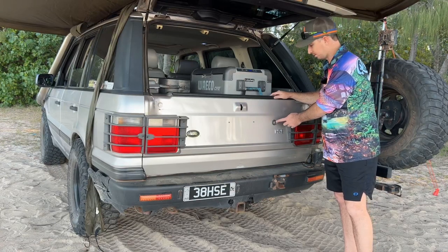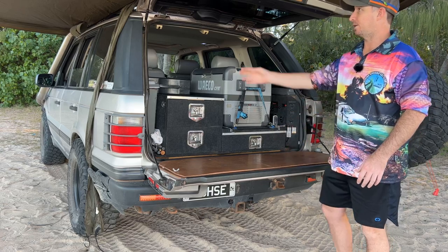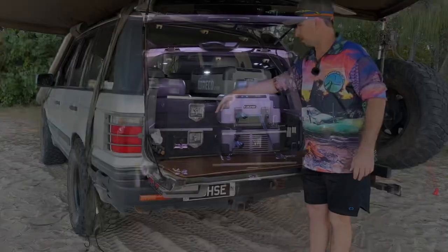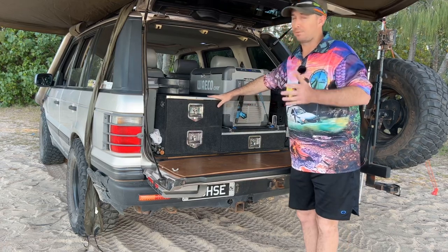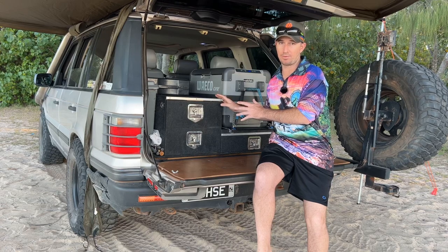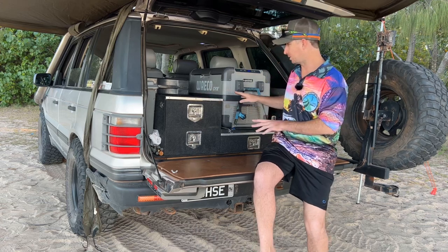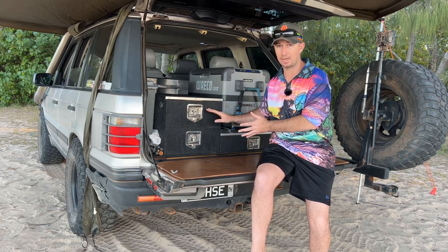We'll go in the back, James Bond style. We'll start up the top and work our way down. There's LED lighting up the top here — you can see the reflection on my hand; you see it much better at night. From there, the first thing you notice is the drawer system. Do I like it? Yes I do. It does have its downsides — it's a bit awkward to get out if I did want to use the back of the car for another reason. But otherwise it's set up and ready to go at a moment's notice. We came here and the only thing I had to add was the gas cooker. Everything else is in there — I'm ready to cook, have dinner, have coffee, all without putting anything extra in the car.